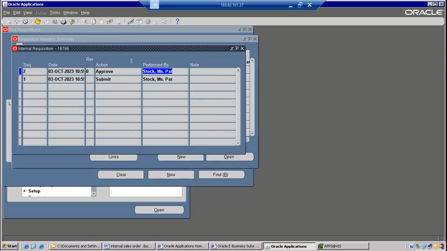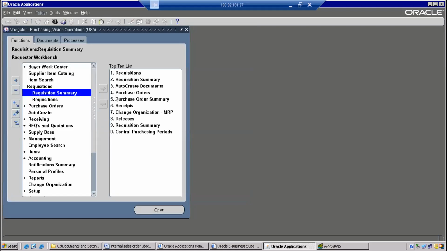View action history, it is completed. So once the requisition is approved, we need to create a sales order. In the last class, like O2C and all, we created sales orders manually. But in this case, it will be created automatically. But for this, a program is required to submit.